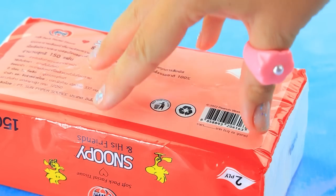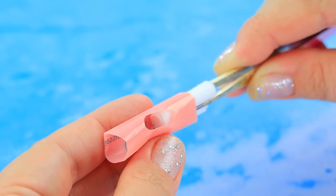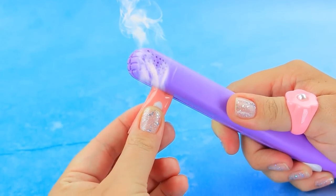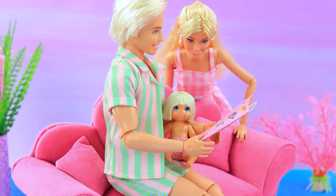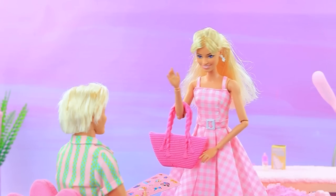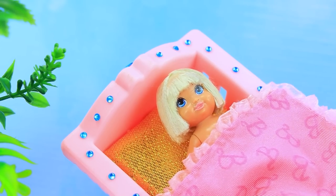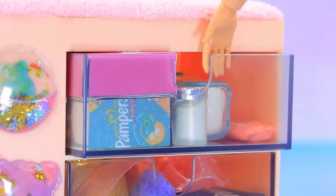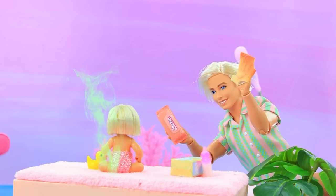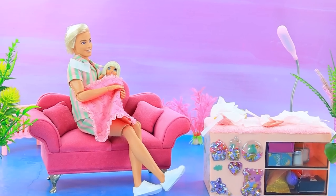A pack of napkins. Trim the corner. Take out a napkin. Roll them up. Seal the edges with a hair straightener. Special branded napkins from Barbie. Mom goes for a walk. Dear, I'll be back soon. Please watch over the little one. Bye. As easy as pie. Time to sleep, sweetie. And daddy will go have a snack. What's the matter? What's wrong? Ew. Need to change the diaper. Napkins. How does Barbie do it? Napkins are flying everywhere. We did it. Daddy did great with this little girl.